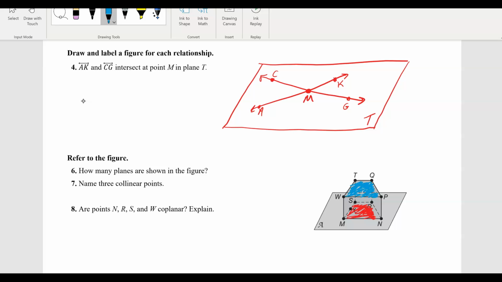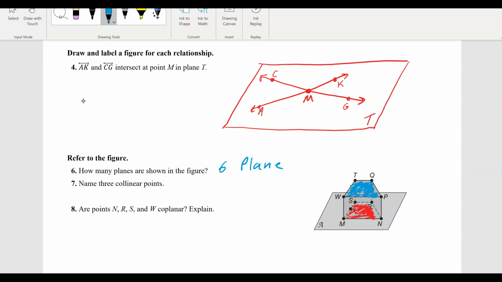We have the second plane, the blue plane that I drew here, and it's going to get kind of confusing if I keep going with the colors, but since this is a box, how many sides must we have to that box? We should have 4, right? The front, the back, and then the 2 sides. That would be 4. So I count 6 planes.